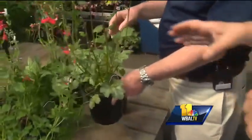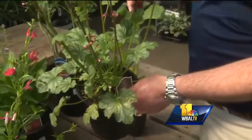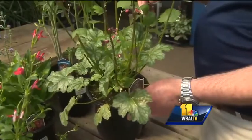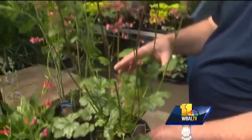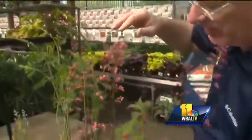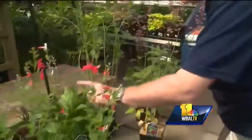This is Heuchera or coral bells. And for years we've talked about Heuchera and the beautiful colors that the leaves come in, but they're going back and breeding some for the flowers. So again, these pollinators absolutely love this plant. I've got a bunch of Heuchera that just throw seed heads and you get a lot more. Yeah, they're beautiful.